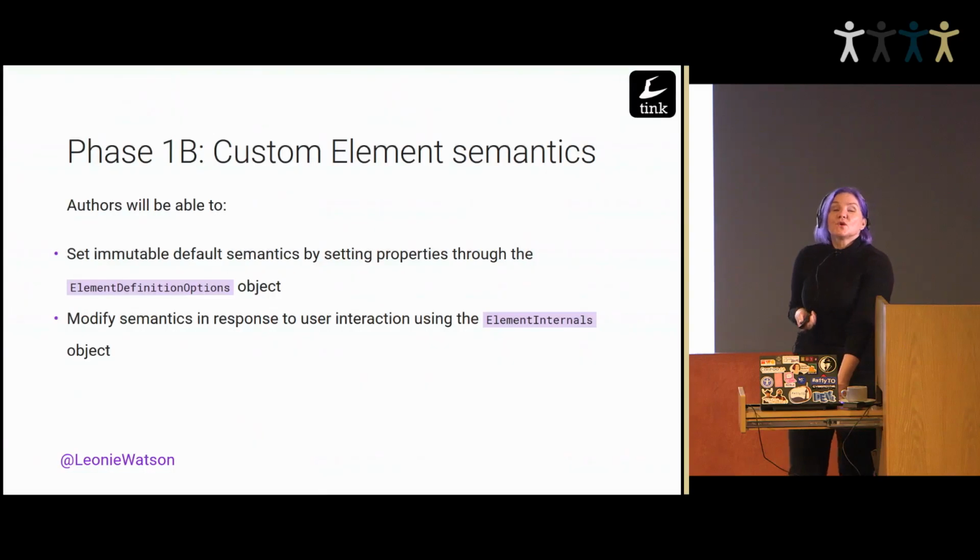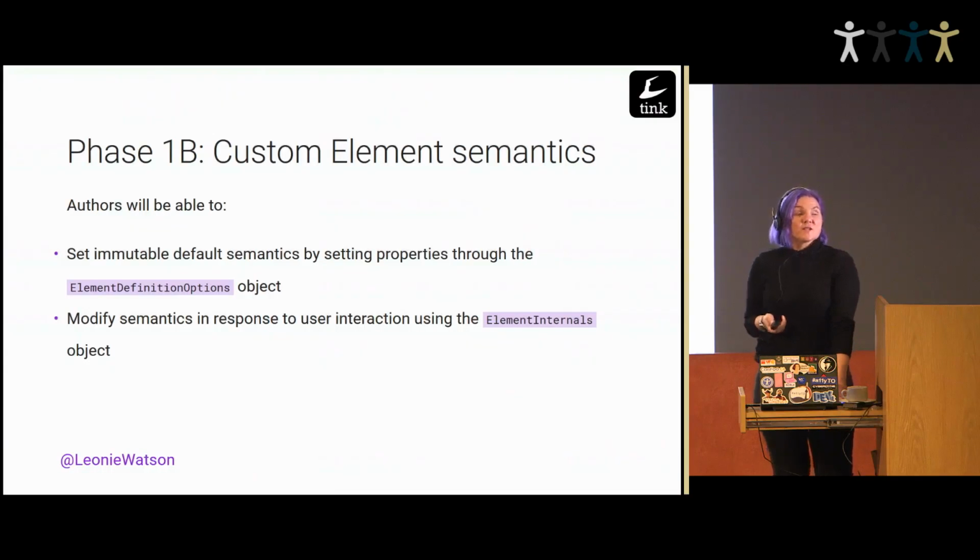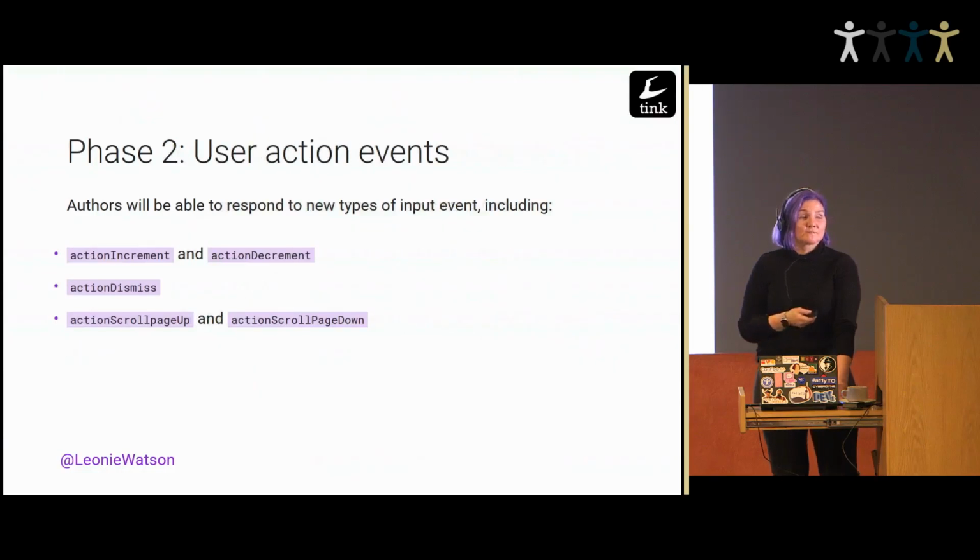Phase 1B will also let us set accessibility properties on elements when the element is first created in the page in the accessibility tree. But interestingly, they'll also let us change accessibility characteristics in response to user interaction. That's something that isn't possible at the moment. So when, for example, a user comes along and hits our button, in theory, with the AOM, what we'll be able to do is have the JavaScript listen for that button press, the same way we listen for key presses at the moment, and change the accessibility characteristics in response to that particular event.